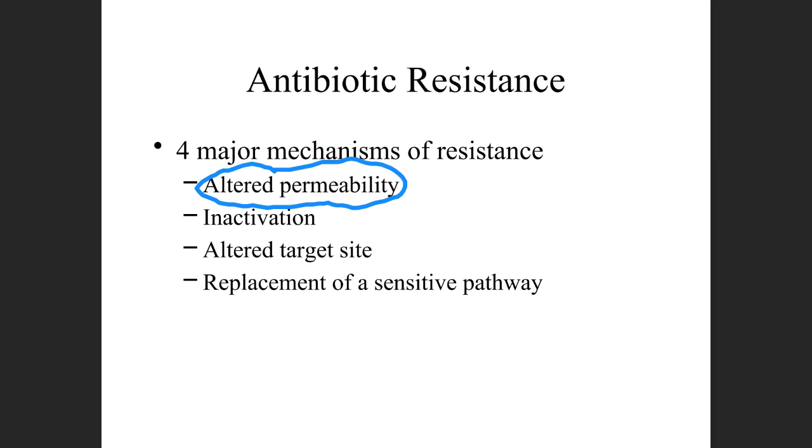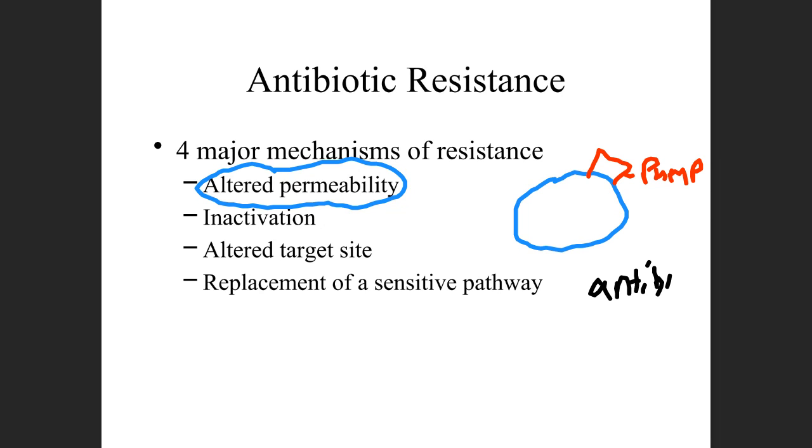Another example of how a bacterial cell can prevent the entrance of an antibiotic: there are some tricky bacteria that, if they're exposed to an antibiotic enough, evolve the production of a pump system. It's like a little pump. If they're exposed to that antibiotic, the antibiotic gets in, but then the pump pumps it straight back out. So the bacteria doesn't die.